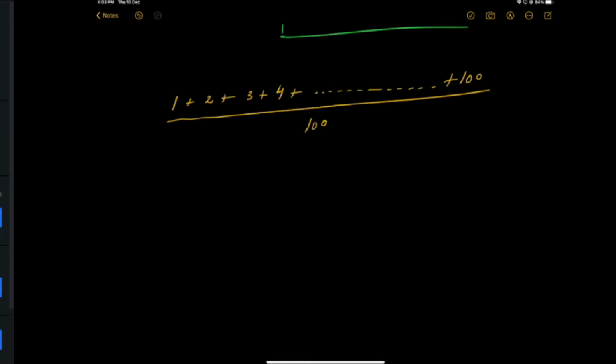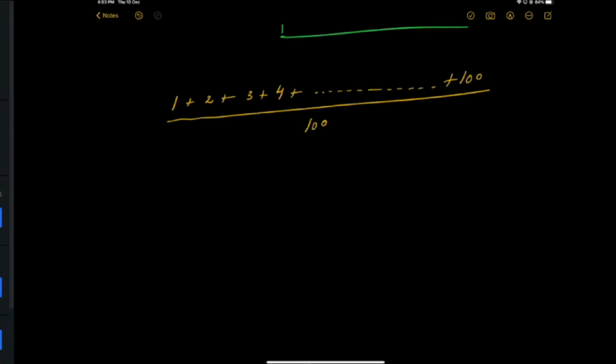Now, for example, if 10 students got 1 mark, 40 students got 13 marks, and 20 students got 91 marks, this kind of situation is non-uniform, because everybody is getting different marks. There you have to add all the numbers and divide by the number of students to get the average value. Here also you can add all the marks and divide by 100 to get the average, but I will give you a trick.